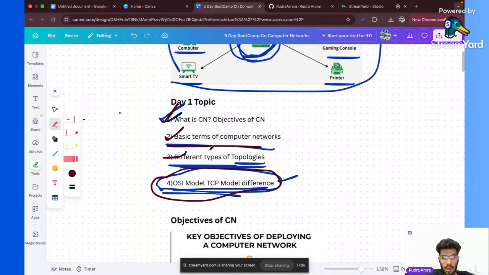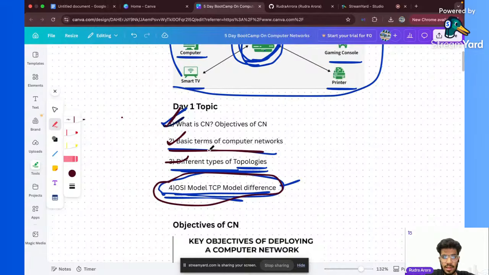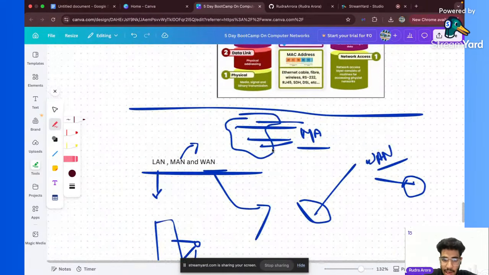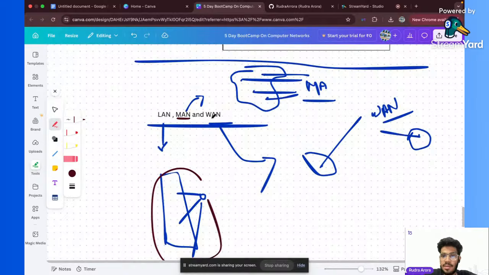Okay, now we look at some of the basic terms in computer networks. There are different types of networks. It can be a local area network, a wide area network, or a metropolitan area network. A local area network means a network in a building itself. MAN means the network of different buildings that are scattered over a capital or a large area. WAN means a wide area network, a network of America or India connected through devices. So this is a kind of network.